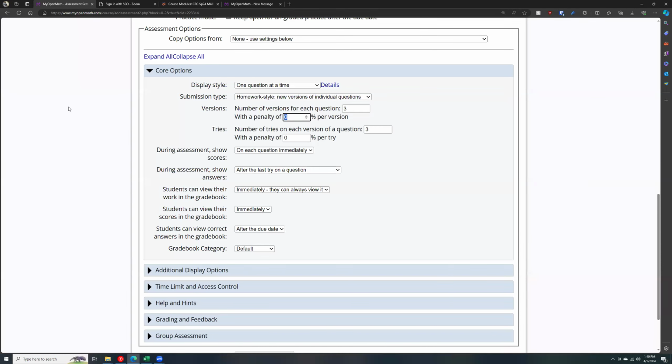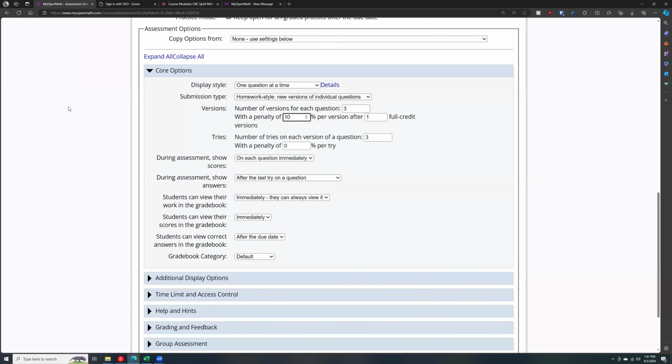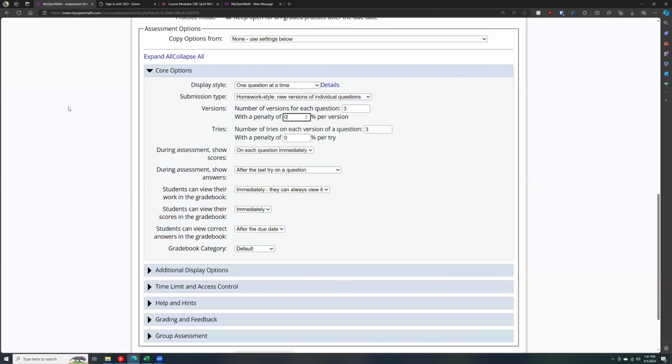But you could apply a penalty. I don't anymore. I used to, but you could say, if they get it right with the first version, they'll get 100%. But if they went to the second version and they finally got it right, you could have it deduct 10%, so they only get 90%. This is very kind of excess, I think.